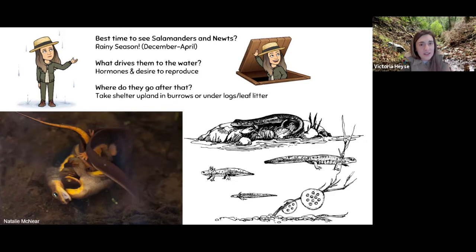They are using their sense of smell, and in some cases, I think the stars, in order to navigate to their natal pond where they were born. And it's sometimes a long journey. These salamanders can travel up to 2 to 3 miles to get to their pond. If you were to turn that into people miles, if we were to walk that, it would probably be the equivalent of 20 to 30 miles. So these creatures, they're very small, they're navigating sometimes steep terrain, and they're doing their best to get there, even though it's a long way.